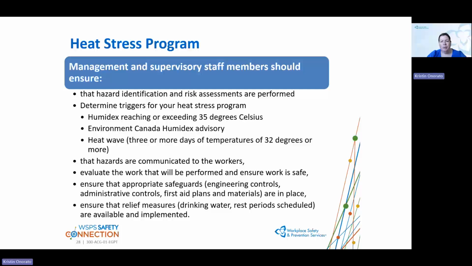Could be other things that are triggering your programs. Maybe it's not just that it runs from this month to this month, but maybe we start actively monitoring the temperature at the facility at different triggers. So examples here, just examples. Maybe we start monitoring more frequently when the humidex at the facility gets to 35 degrees. Or maybe it's when Environment Canada puts out some kind of advisory, or if we have a heat wave coming. So again, within your risk assessment, you should be looking at spaces where the risk of heat is higher, and also things like what's going to start or trigger that heat stress program.